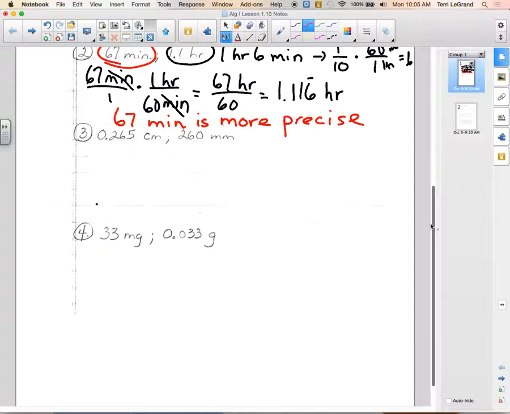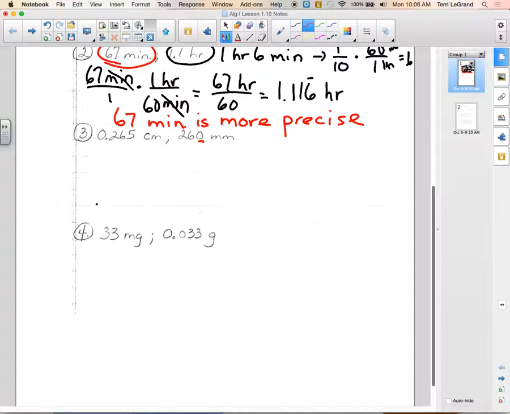So I agree with you that millimeters are smaller than centimeters, but that doesn't make it more precise. Aaron? So like you said earlier, the centimeters are to the thousandths, and the millimeters are to the ones. Actually, the millimeters aren't even to the ones, they're to the tens. Whenever there's a 0 here, that would mean they actually rounded to the tens place. We have to assume they rounded to the tens place. So thousandths are smaller than tens? Yeah. But they're not measured in the same thing. How can we be sure? We'll have to do something to make them the same. We gotta convert one of them. Okay, so which one do you wanna convert to what?